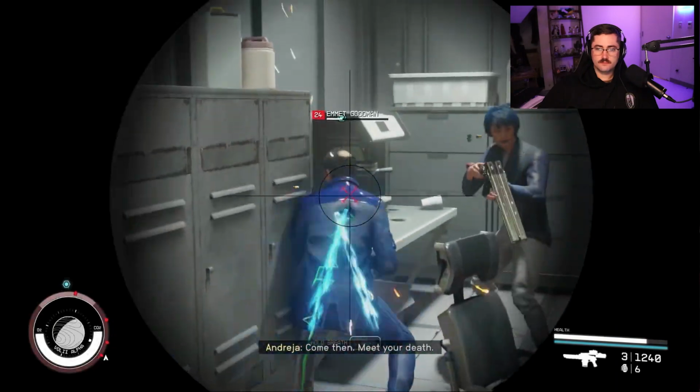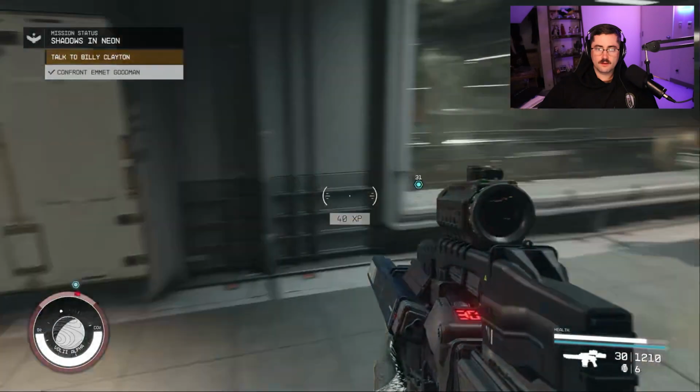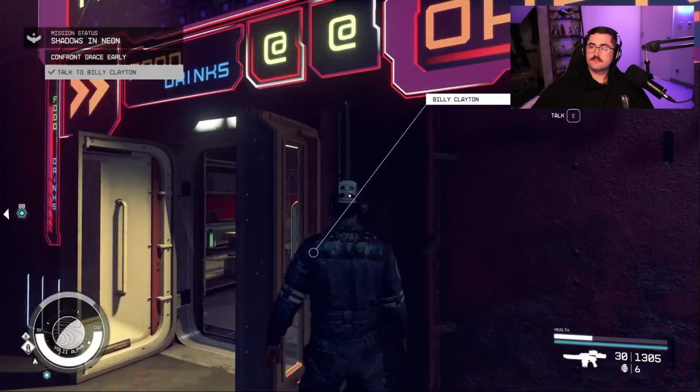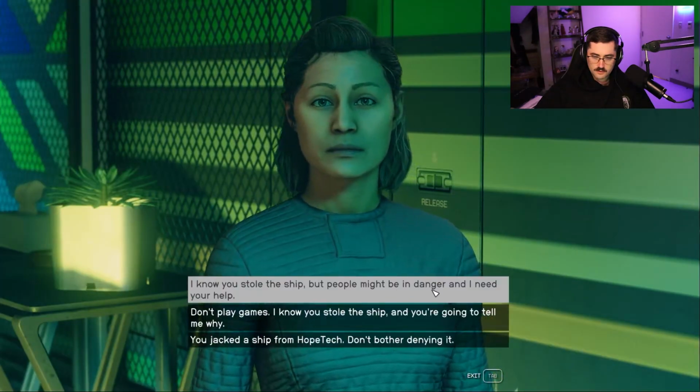informant. They'll tell you who the ship thief was, who took the ship from Hope Tech. Speak with the ship thief, Grace.